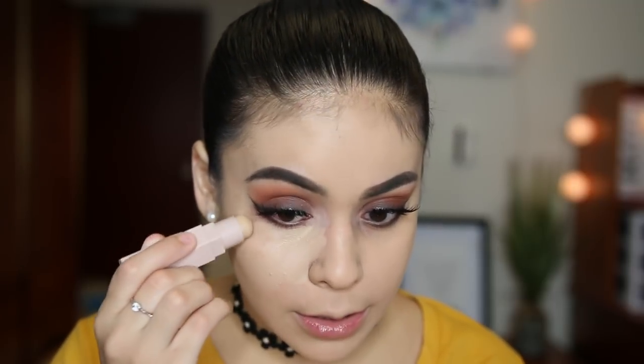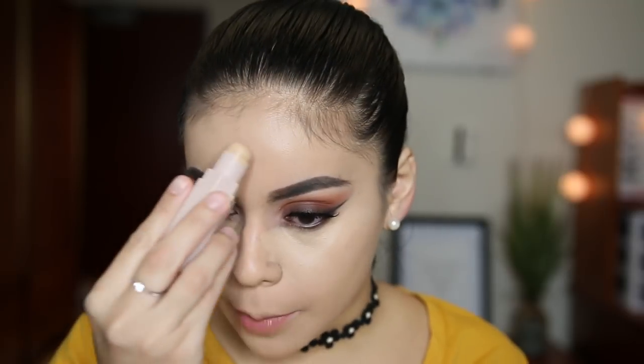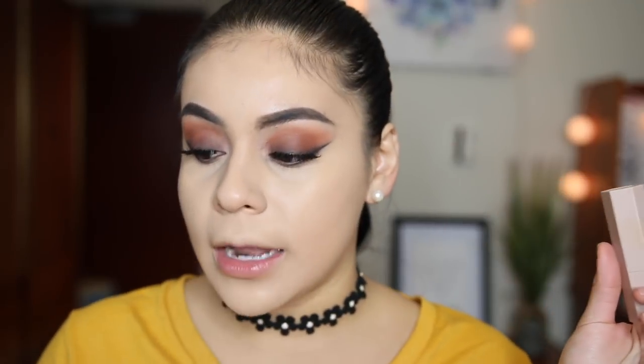I didn't use a corrector or anything. I just used a little bit of eye cream right before, because I just woke up not too long ago. I'm going to just highlight a little bit in the middle of my forehead. The product feels — I don't want to say dry, but it doesn't feel super creamy. It's definitely a very different sort of formula than anything I've really ever tried. So I'm going to take the sponge again and just blend that into my skin. It blends really easily, though. Even though it's not the creamiest product, it blends like a dream. The concealer doesn't have a lot of coverage — it's definitely a light concealer. Maybe if you're on the go and you want something really lightweight, easy to blend. It doesn't feel heavy and it blends very easily.